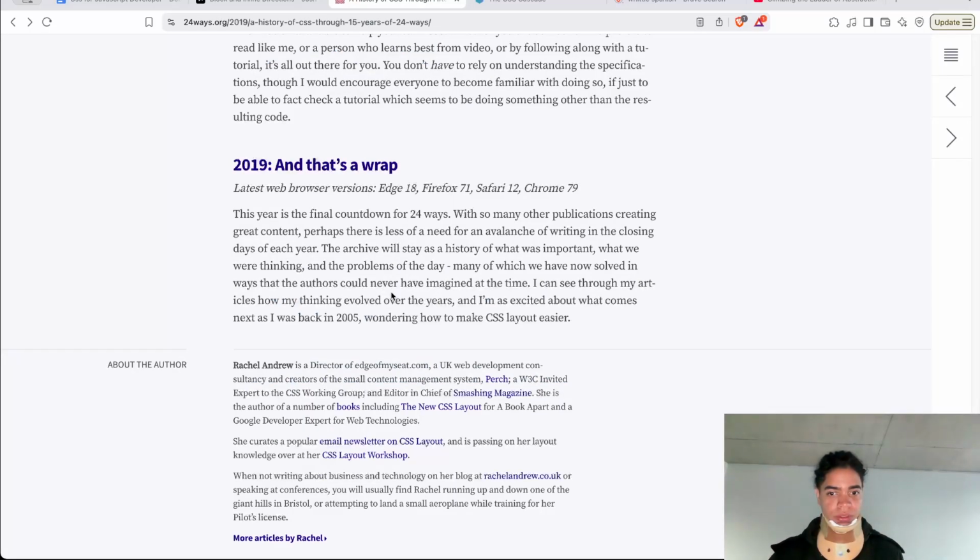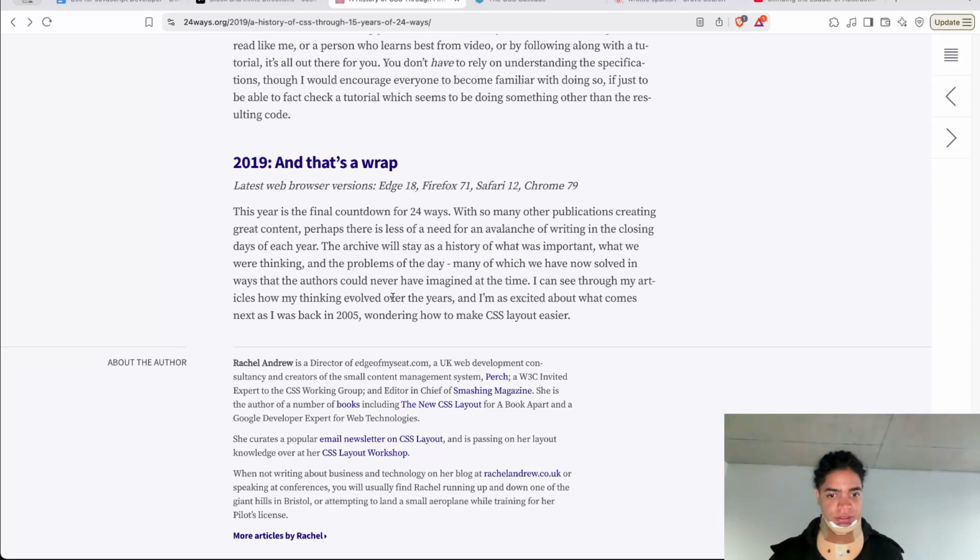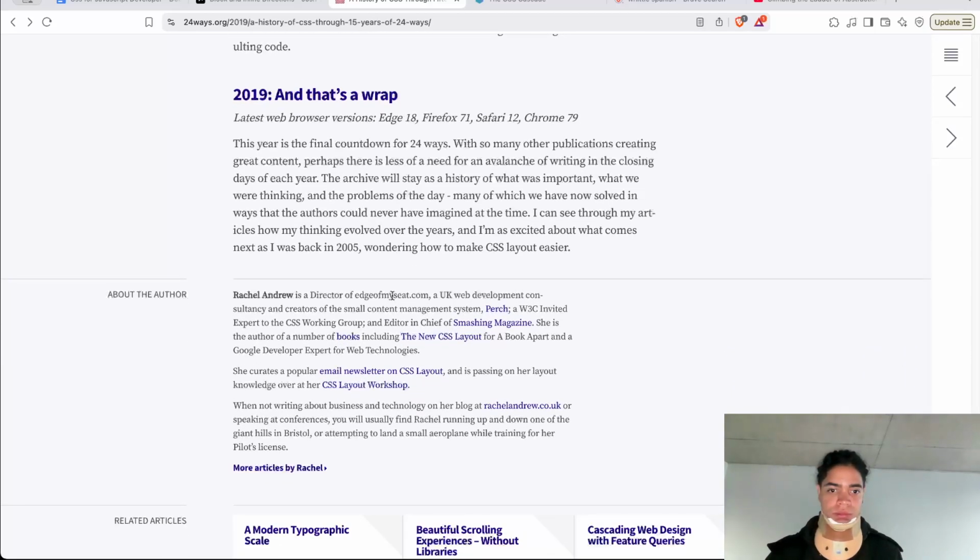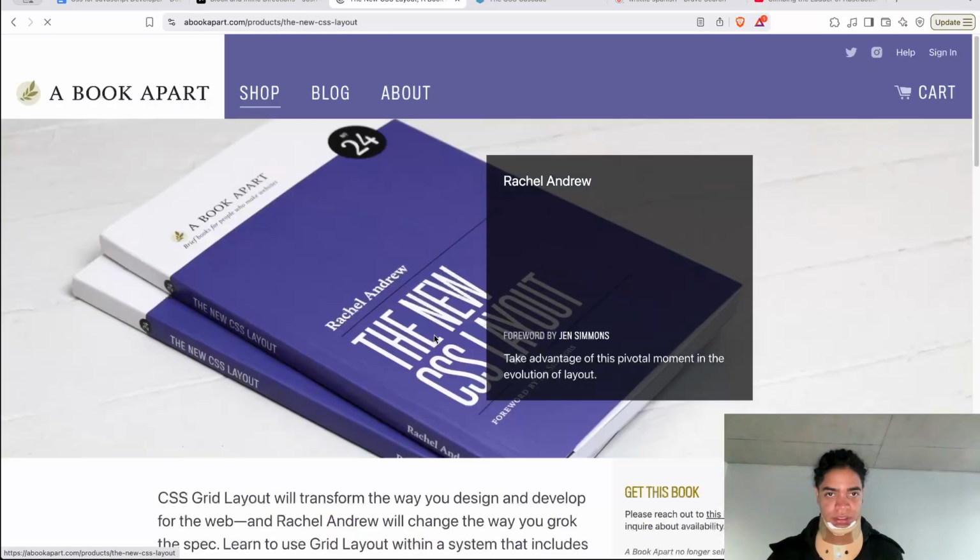A W3C invited expert on the CSS working group. Smashing Magazine. She is the author of a number of books, including the new CSS Layout from A Book Apart, and a Google developer expert for web technologies.